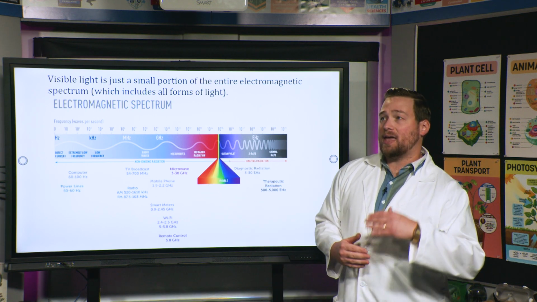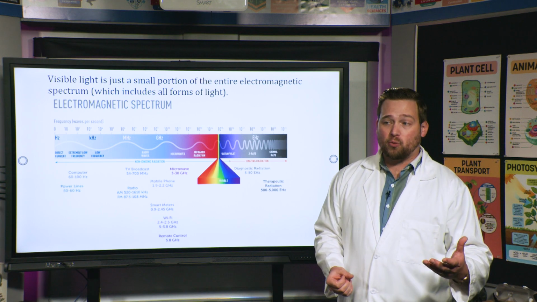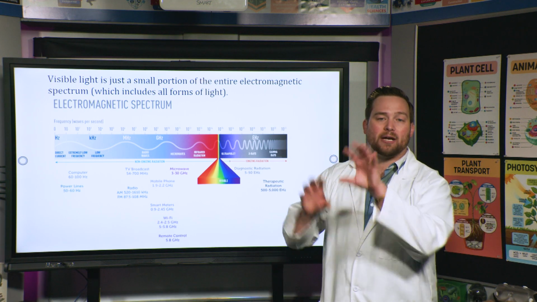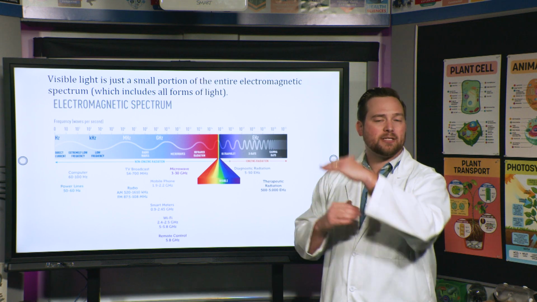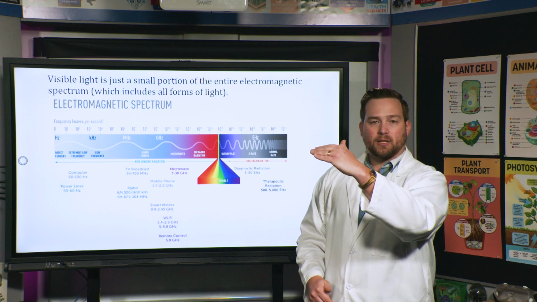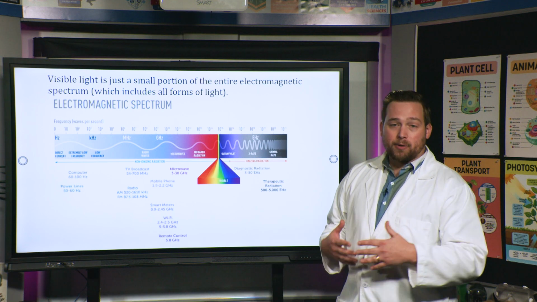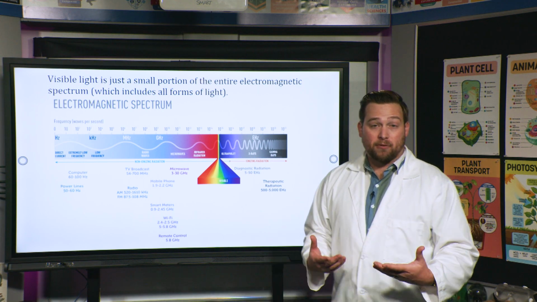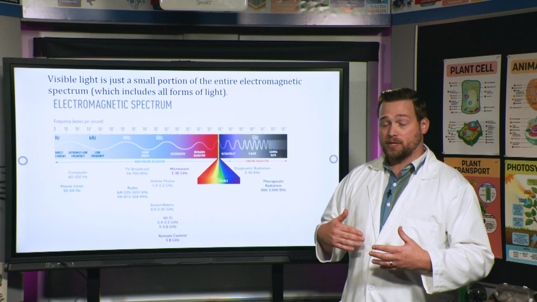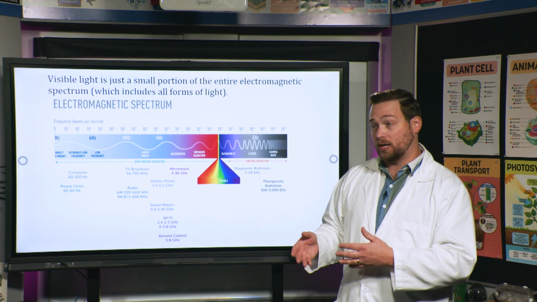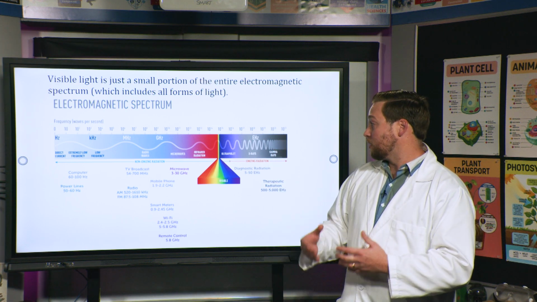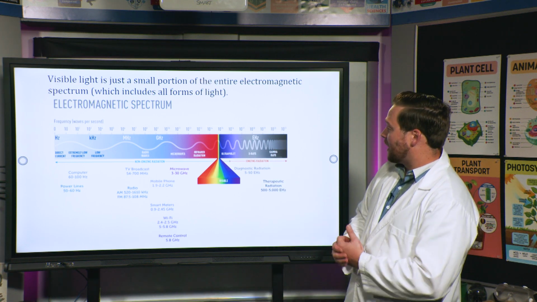And this is why if you ever have seen a rainbow before, it's not like the colors are random in a rainbow, right? They're always the same category or organization of colors. What I like to remember is just Roy G. Biv. You may have heard that before. Those are the colors in the rainbow: red, orange, yellow, green, blue, indigo, violet, Roy G. Biv. That's how I kind of remember them.